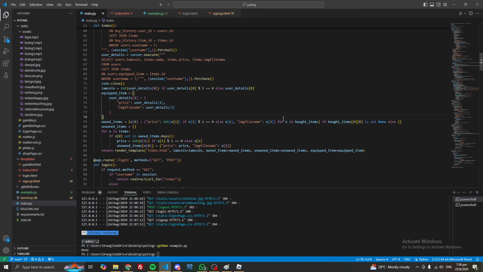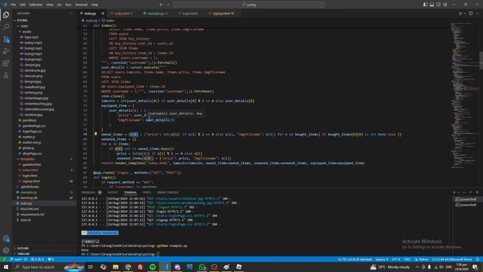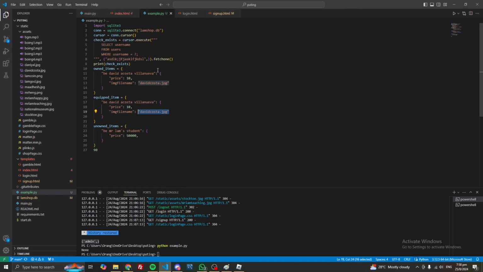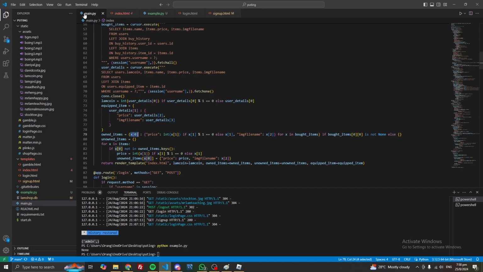So we'll need to generate a new key and value, a new item into owned items. The key will be the name of the item, x0. Price will be int x1.